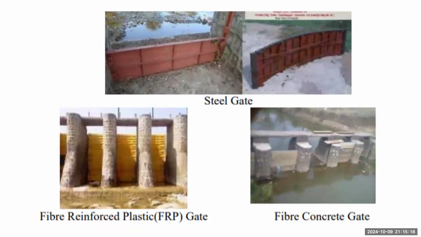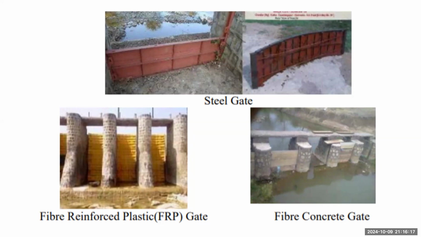Now, different types of gates are used for KT Weirs. In the figure, we can see the different gates used. Traditionally, wooden gates were in use. Now, due to their maintenance problem and low life, steel gates are in use. But these steel gates are found heavy, so it is difficult to fix the gates in position, and that's why they are not popular. After that, fiber concrete gates were invented. And after that, in order to reduce the weight of the gate, fiber reinforced plastic gates are used. But for all these gates, the problem is that at the beginning of the monsoon season, these gates should be removed and again placed in position at the end of the monsoon season.